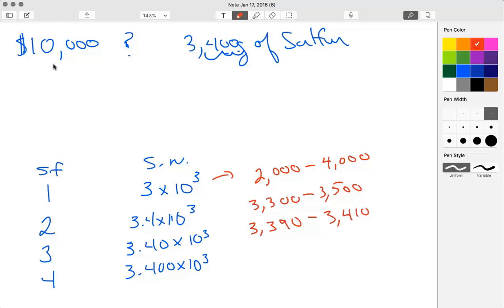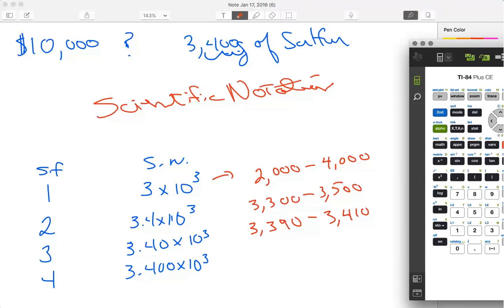So in the case that you give a 0 to the left of a decimal, to the right of an integer, the best way to communicate that is with scientific notation. And I'll also show you how to do that in your calculator really quickly. We'll have a whole section just on that in a little bit, but I wanted to show you really quickly, because some of you are wanting to learn that right now.